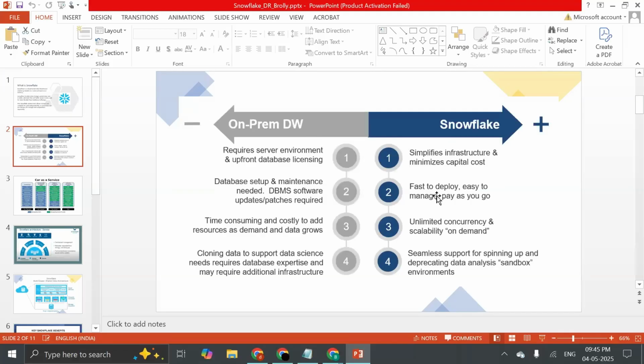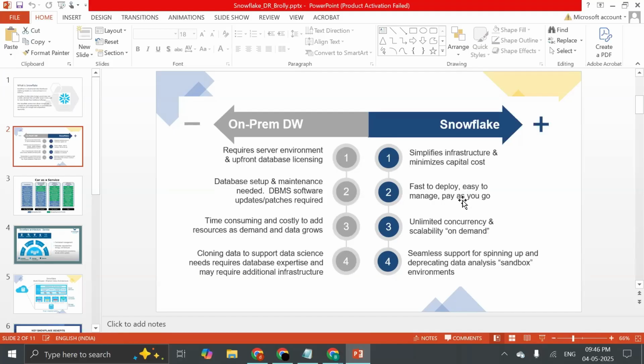You need not worry about maintenance, database setup, and server rooms. The installation, configuration, versioning, maintenance, and disaster recovery will all be taken care of by Snowflake.